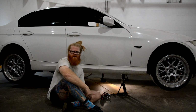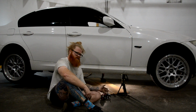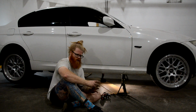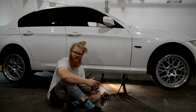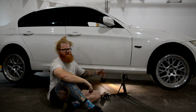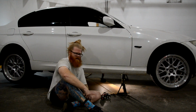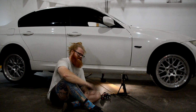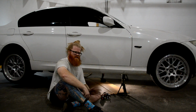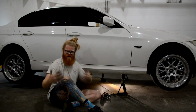I'm going to do some research to figure out what the best solid mount option might be for it, because if I'm going to have to replace a guibo every 20,000 miles, I'd rather just get a hard polyurethane or maybe even aluminum guibo, so I don't ever have to deal with this again. I know it'll introduce more vibration into the car. I'm going to feel more of it, but it's got a welded diff. Who cares at this point? It's getting more and more track car, and I really don't care. So I'm more of the opinion that I would like it to be reliable versus the feel-good aspect of it.